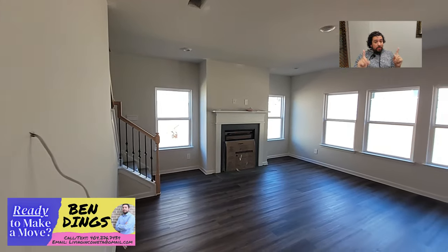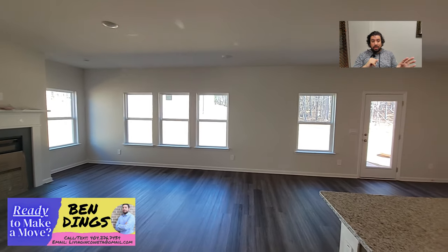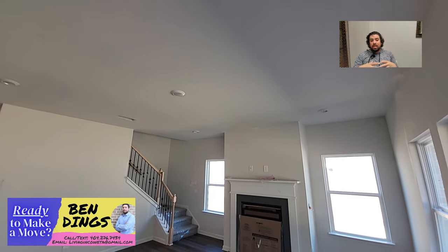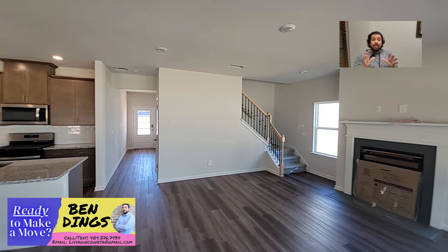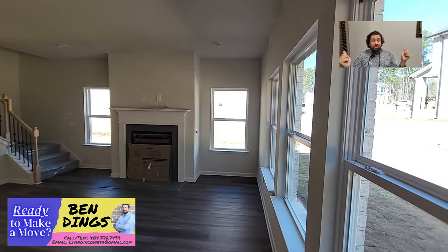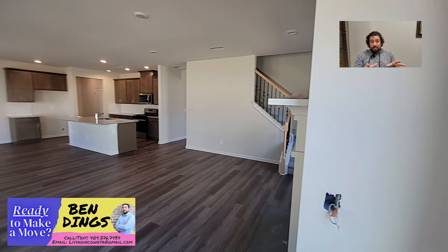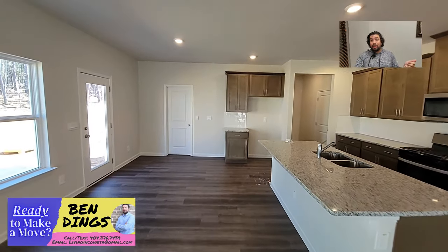One thing you may notice about this house and the last — they're not a hundred percent done, so you'll see some patches and stuff that needs to be finished. They're still putting in the fireplace. This one does have a fireplace, just like the last one had an island. Look how grand that kitchen looks compared to the last one. You've got a great living room, but you can see exactly what I was talking about — how much higher the TV would have to sit with a fireplace versus the other house.